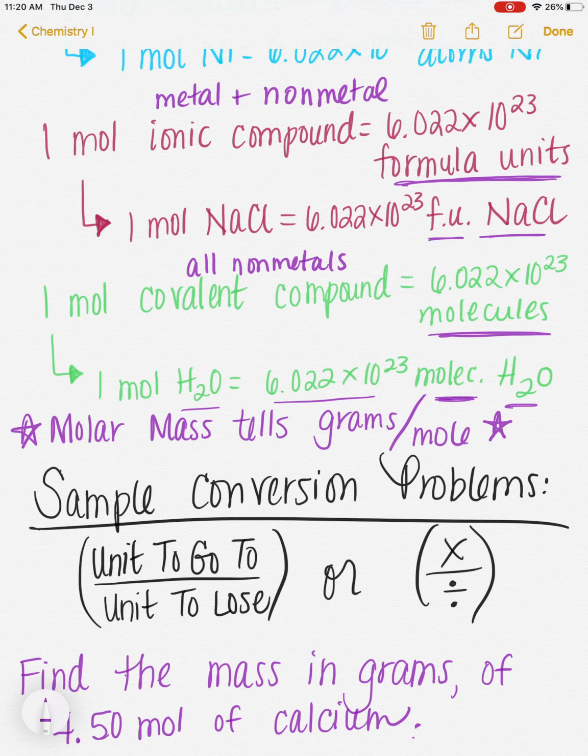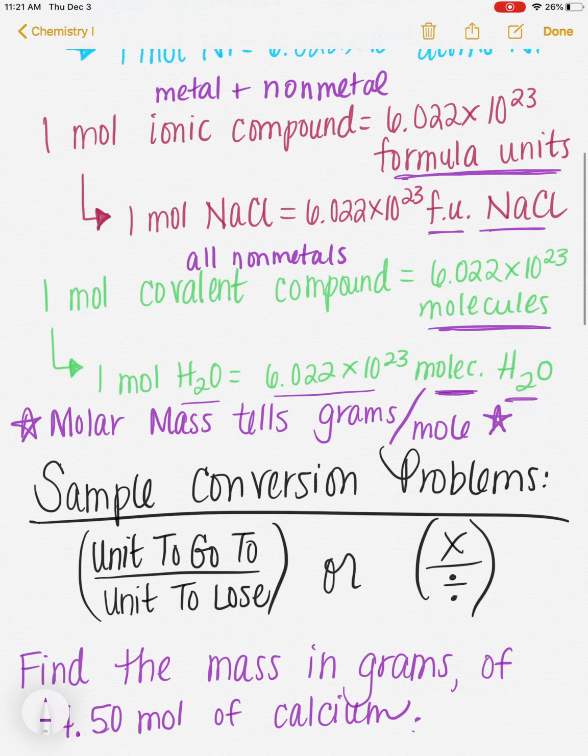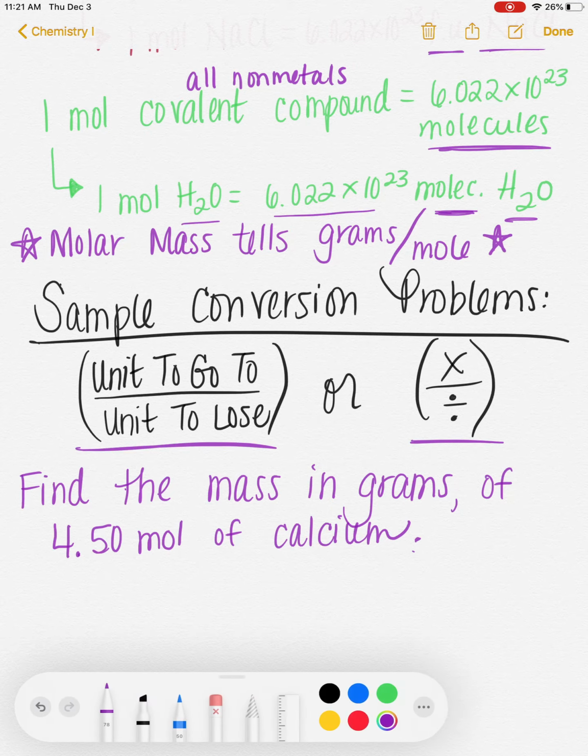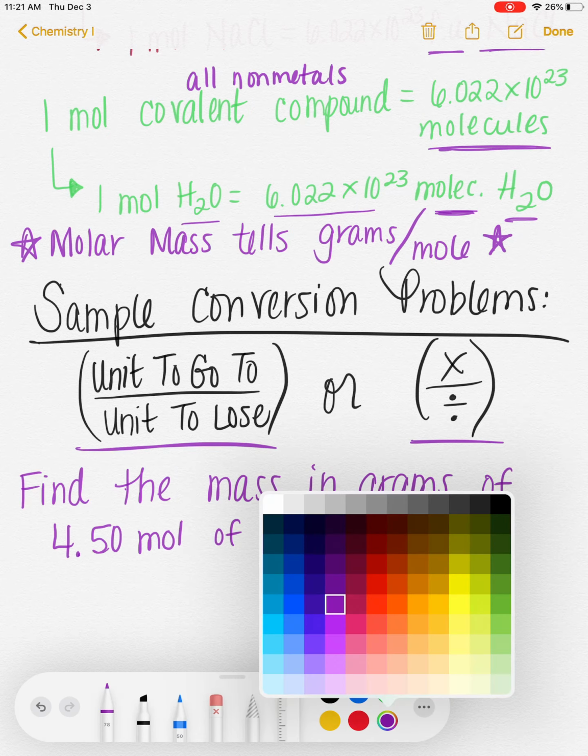Like I said just a little bit ago, the other thing that we can say about moles is you can determine how many grams are in a mole of a substance by calculating its molar mass, like we worked on yesterday. And the molar mass of each substance is unique. So the molar mass of water is different from the molar mass of lead, which is different from the molar mass of hydrogen. So today we're going to work on conversion problems. We did conversions way back at the beginning of the semester. So just a review of conversion factors. When you use a conversion factor, you put the unit that you want to lose in the bottom of the factor and the unit you want to go to in the top, and you multiply by the top number, divide by the bottom number. So let's begin.